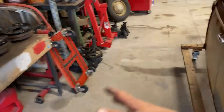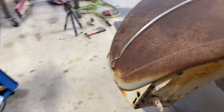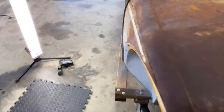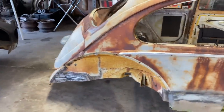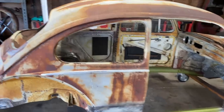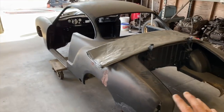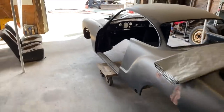Still some work to do. We still gotta fix the bottom of the doors, but I'm not gonna worry about that right this second. I wanna get this thing all put back together, put it on the chassis. We can always take the doors back off at some point and fix them. It's not a big deal. The big deal for me is, because this is a patina ride and the chassis is 100% complete, I wanna get this thing back on the road and have some fun with it so we can move on to some other projects. The Ghia, this is gonna be a complete restoration with full paint and everything. So this will be a long-term project, but we're gonna do some videos on it for sure.